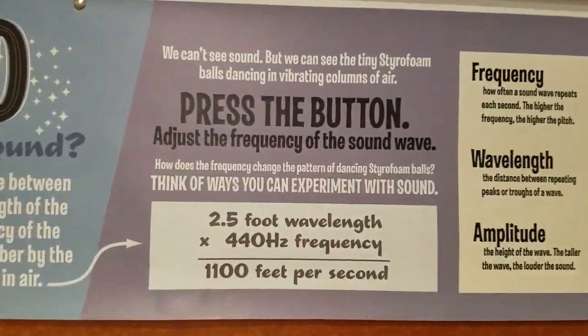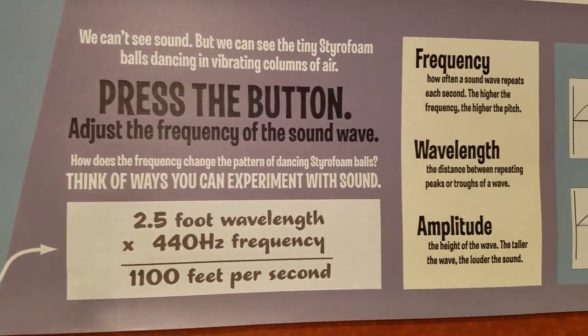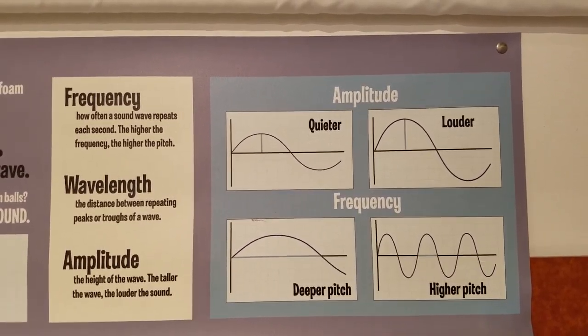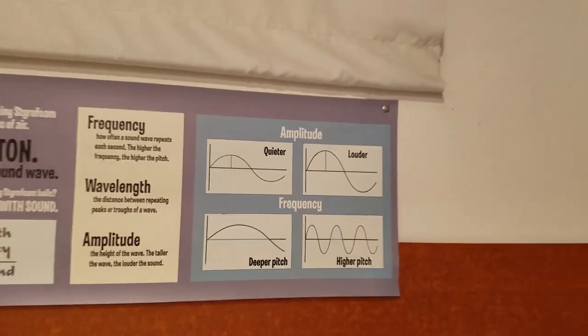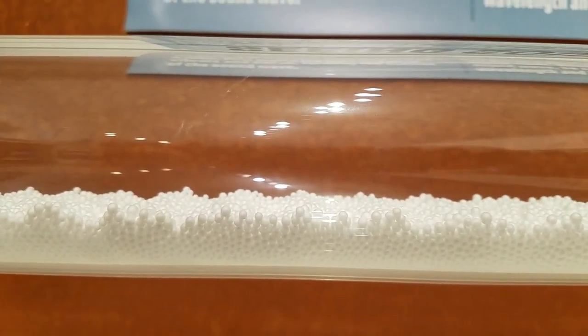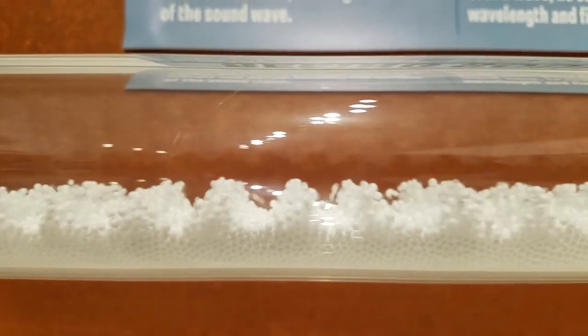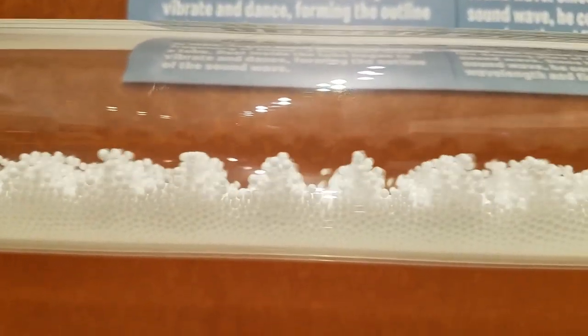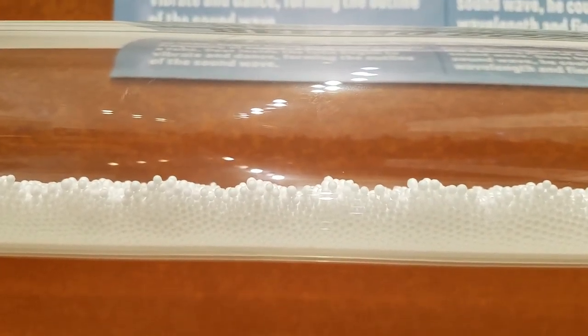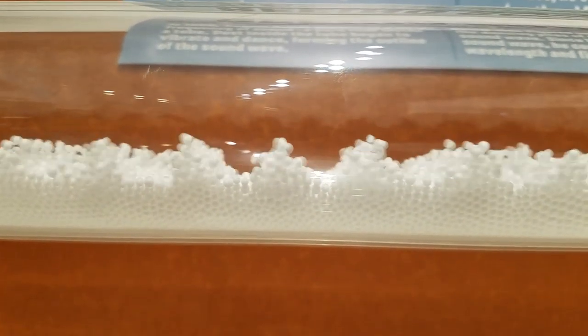And what we're gonna do is we're gonna press it and we're gonna have different hertz, different frequencies. But what we can also do is change the volume, provided the exhibit is working properly. So that's the idea. Let's take a look here. If you'll notice, we have kind of everything laying in a sine wave as it is, but let's run it. What you can clearly see, especially from this angle, is that you're going to have peaks and valleys, but when I let off, they go back to that middle baseline.